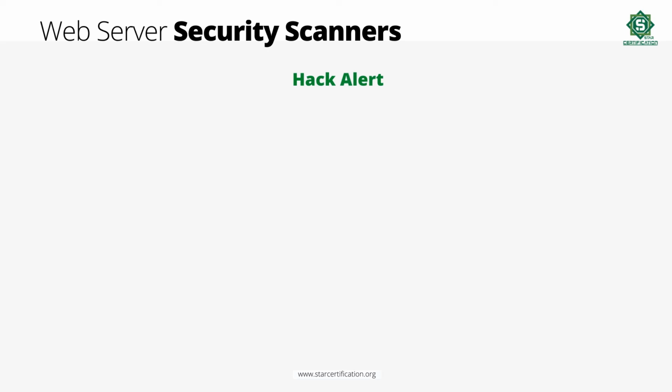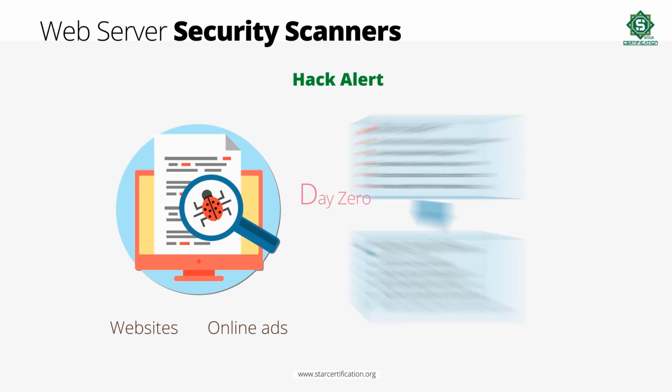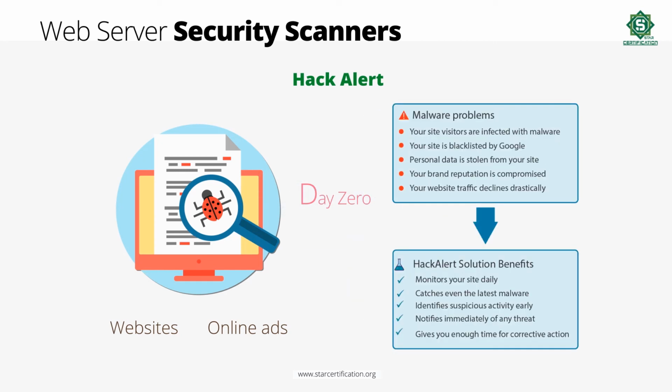HackAlert is a unique cloud-based monitoring tool, which identifies hidden malware in websites and online advertisements. It works from day zero. The tool can be activated using the domain name. It triggers an alert on identifying a suspicious activity before Google takes any action and saves the website from getting blacklisted. Knowing in advance helps to safeguard a database and other accounts, and then take a remedial measure.